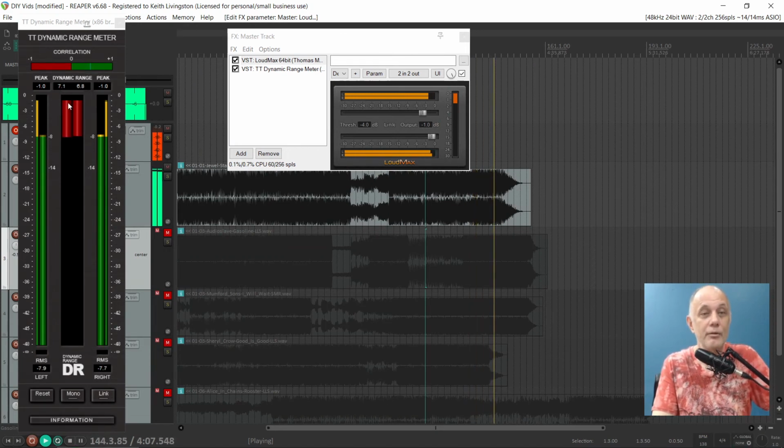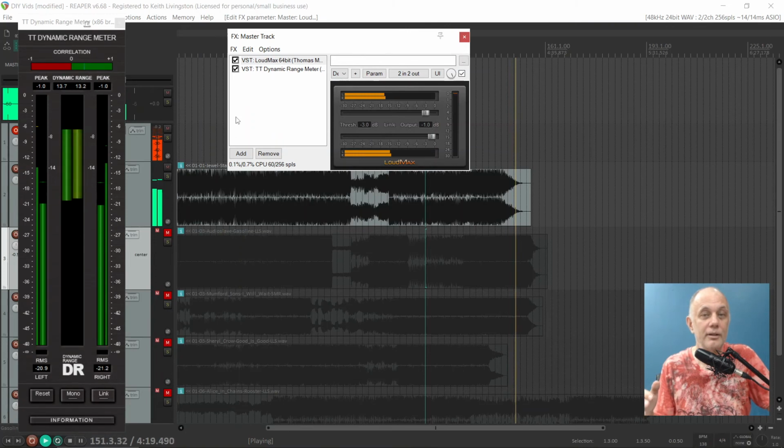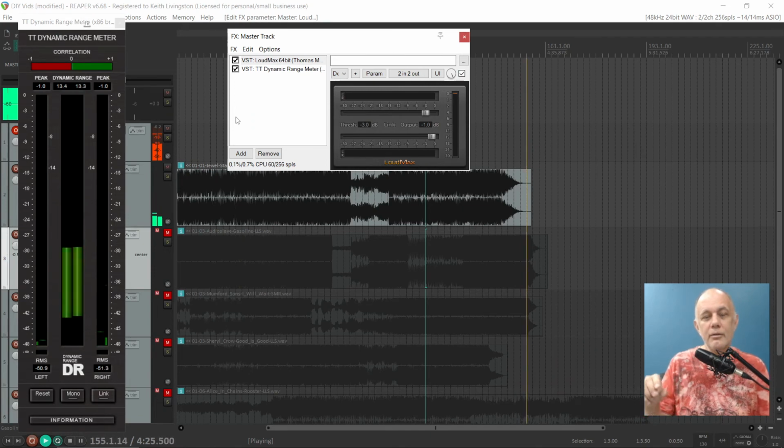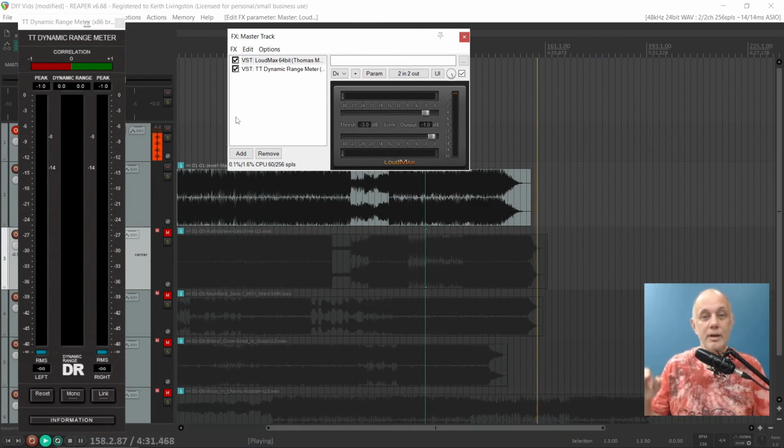Now, if there's too much dynamic range, go ahead and pull this threshold down a little bit. If that damages the quality of the song, you're going to have to go back to your buses and your individual tracks and tighten them down a little bit. One of the ways that you can do that is by raising the ratio, turn the ratio up a little bit, or you can lower the threshold so that the compression starts a little bit sooner. Your third alternative, of course, this is always based on your ears. So if it sounds good, you can let it go. In general, what you want to do is shoot for the same level of dynamic range as your favorite mixes have.